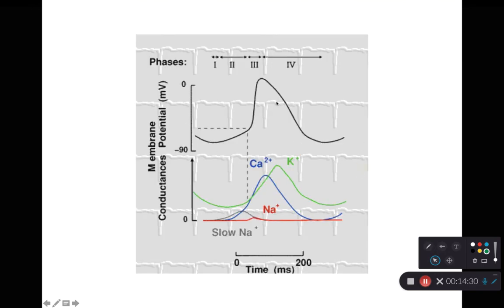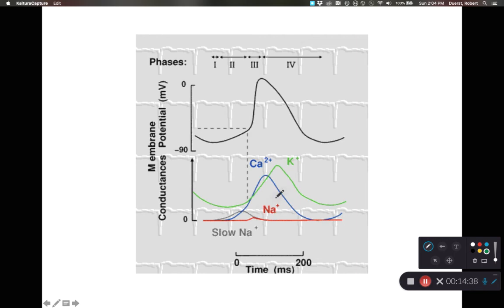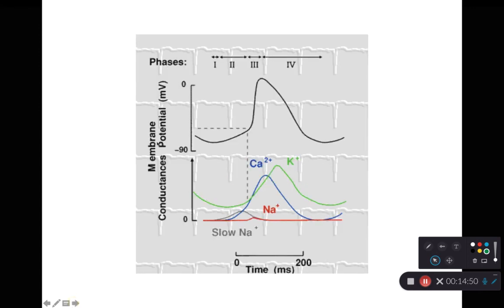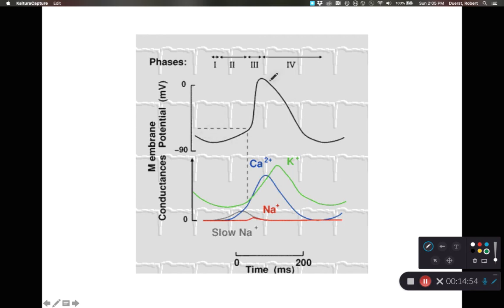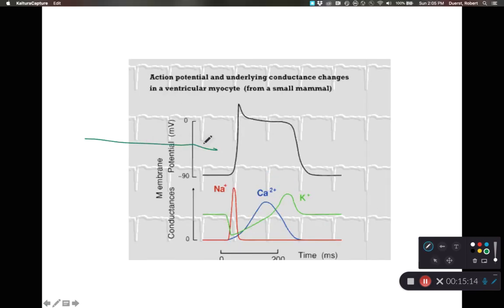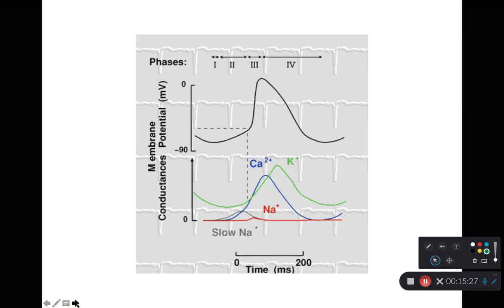Anyways, let's look at the movements of these ions just to help reiterate this in terms of the phases of our slopes. So on this previous slide, we had a cap graph, so a regular cardiomyocyte. Here we have a pacemaker potential graph, and you can tell by the shape of the graph. Make sure you memorize the shapes of the pacemaker potential graph and what ions are moving and in what direction they're moving at each point in the graph. And the same can be said for the cap graph, the regular cardiomyocyte graph. You need to memorize the shape of this graph and then what direction the ions are moving into the cell, out of the cell, and when those ions are moving. So make sure you spend a lot of time focusing on the cap graph and the pacemaker potential graphs.